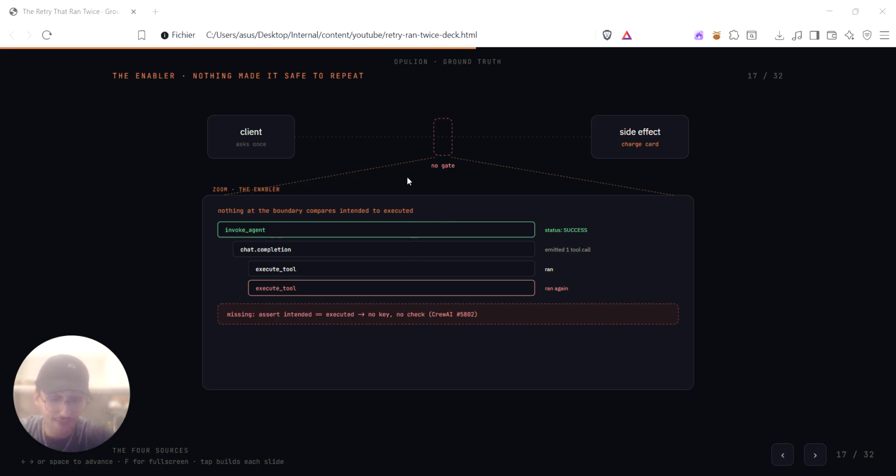But if you take the gate away, every single door turns into a double charge. That's catastrophic. So basically, and this is the critical point, all the doors are super common, be assured of that. But the missing gate is what makes them actually dangerous. And I want you to get this point.